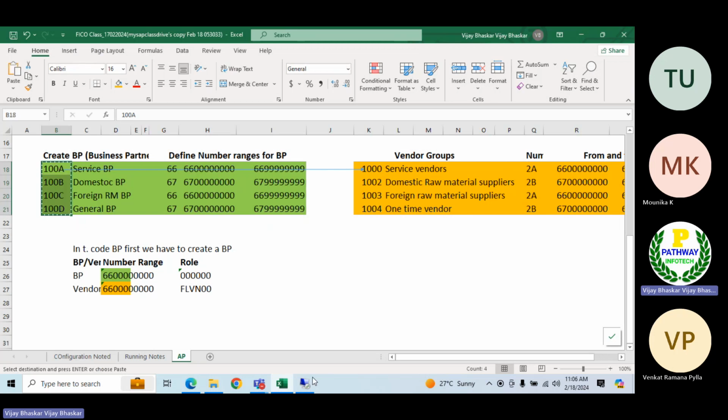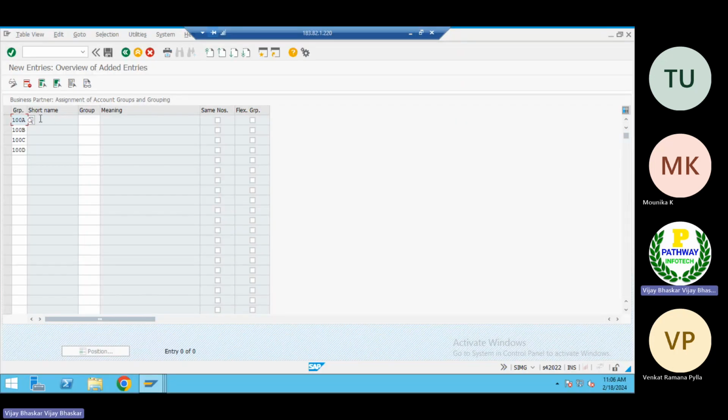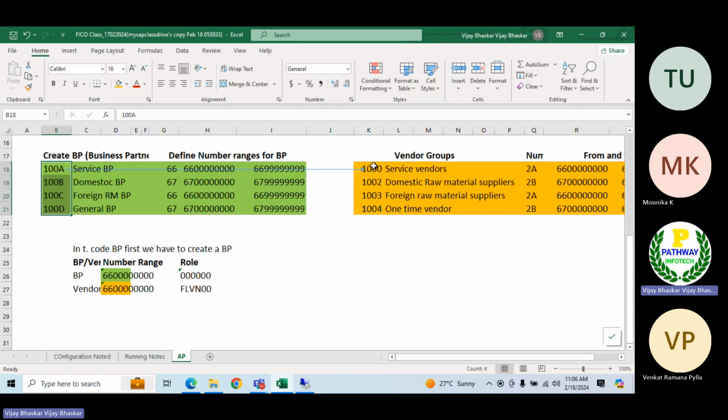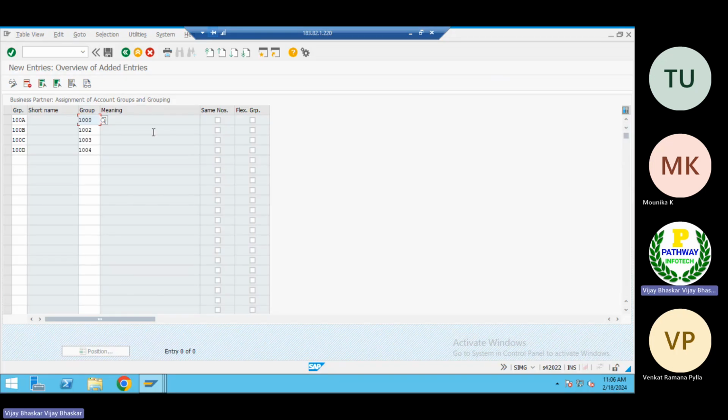Just copy this one. Copy here. Group of the vendor. You can see this is the group which we have configured for vendor. So what are the vendor groups? These are the vendor groups. Copy, put this one. You can see the same number range, because both have the same number range. Always it should be the same number range.